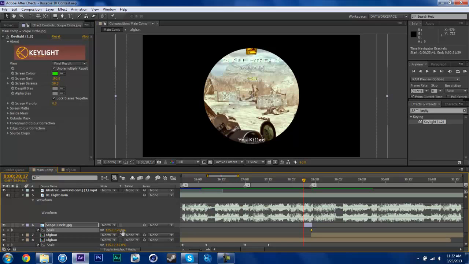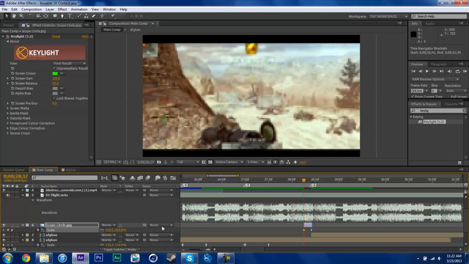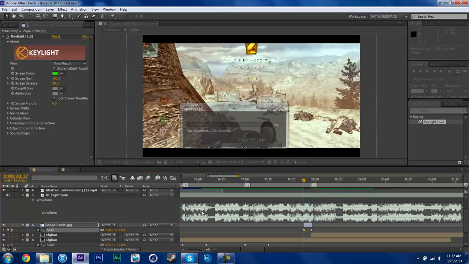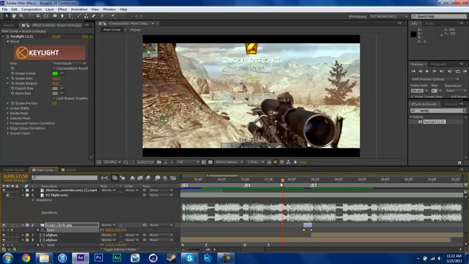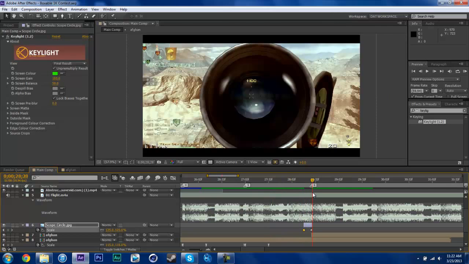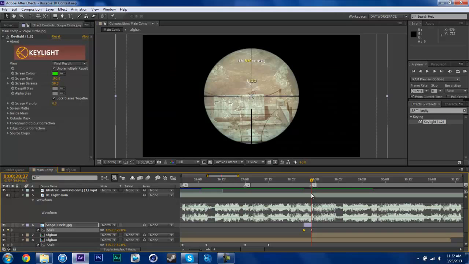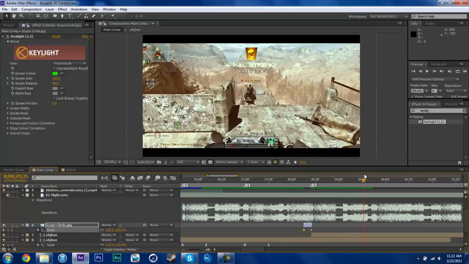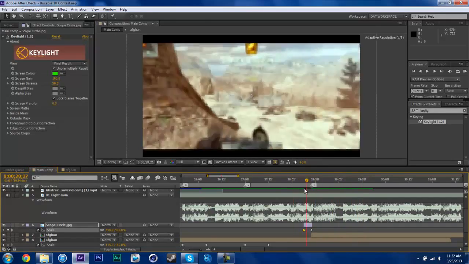Now you're going to take this scale and drag it out until you can't see it. 450 was a good amount for me. So put that at 450. What it does is, it's coming from this clip, and this scope circle flies in, and when it lands at that last frame, it's the same size as the Barrett scope. So it comes right in and transitions right to the next clip, next shot. It's a very smooth effect.